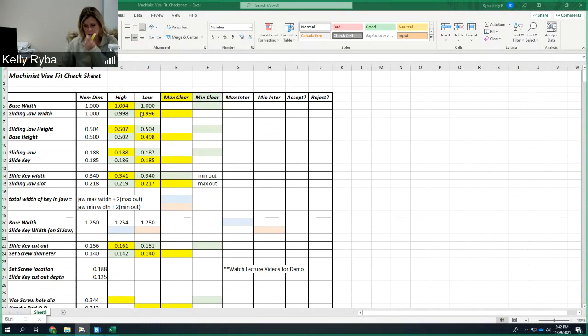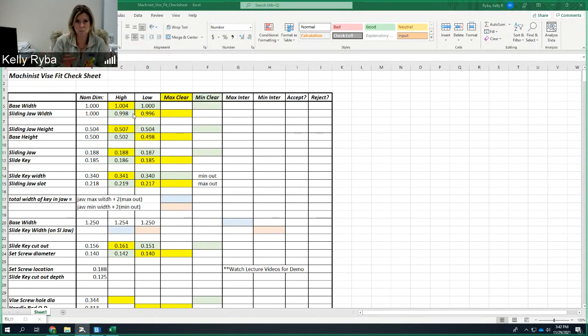So when we look here now, what I've done is I have highlighted in yellow the two that we're going to compare for the maximum clearance. For maximum clearance, that means that that groove or that width of that cutout in the base is going to be its widest, and then we're going to have that sliding jaw be its thinnest.